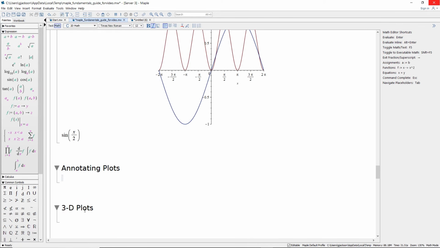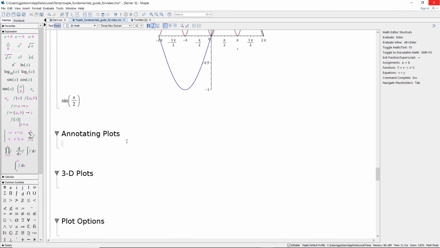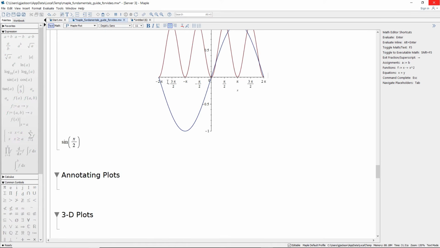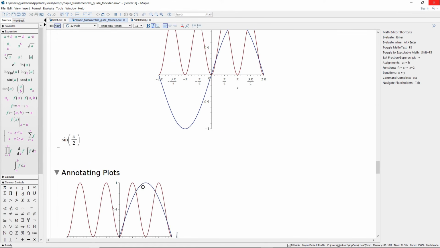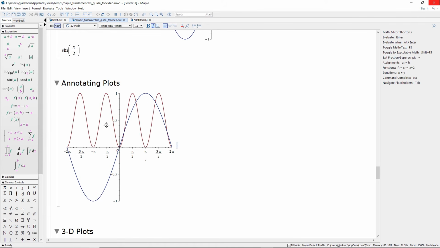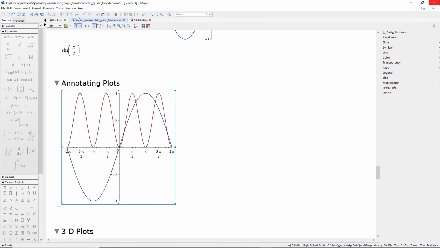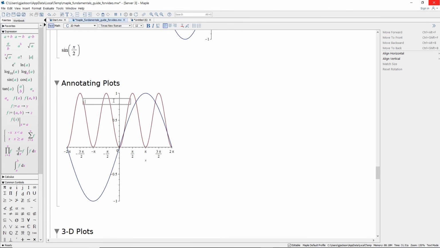Going further, you can also annotate plots, so you can add additional information. So in the plot above, I'll just copy it and bring it down for our purposes. In this plot above here, we can add labels, we can add lines. So if I click on this, I'll change in the plotting toolbar our selection to drawing. And now when I'm in the drawing section, I have the ability to click on a variety of options. So let's click on the text tool and just label our plot.